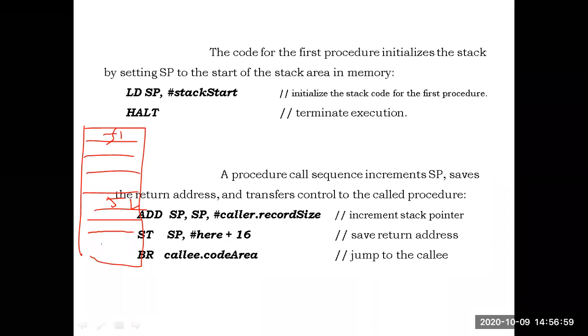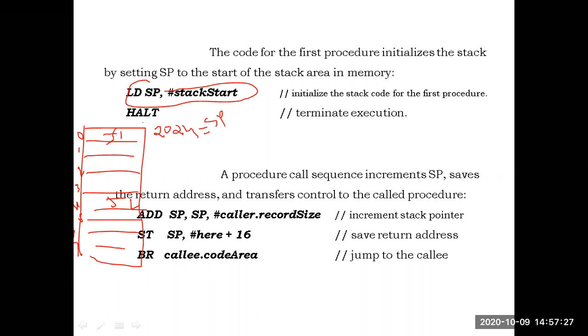Function 2 is there. The offset values are 0, 1, 2, 3, here 4, 5, 6, 7. Like that we have. Here the initial starting address is 2024. This is SP, the starting value of SP. Load the first location address to SP. This is happening. Load SP. Then SP is equal to 2024.